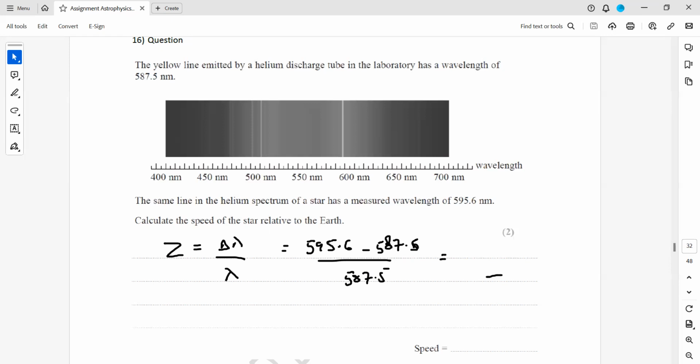And then we have the formula that redshift is equal to the speed at which the galaxies or stars are moving divided by the speed of light. So this is the Doppler shift Z. If Z is multiplied by the speed of light, which is 3 × 10^8, we'll get the speed at which this galaxy is moving. And because the wavelength has increased, this shows that this galaxy, or the star, is moving away from us.